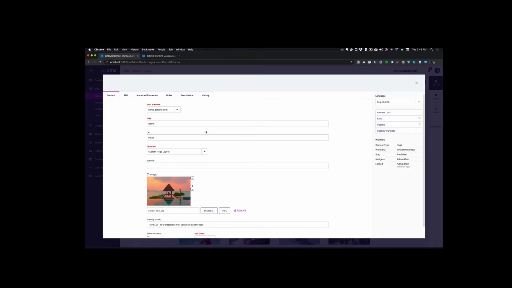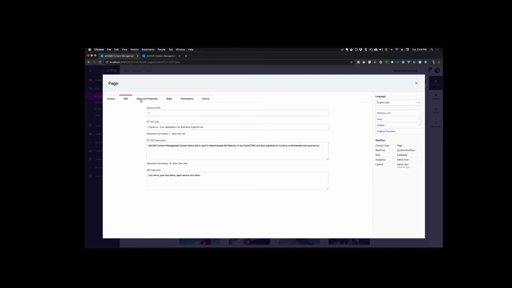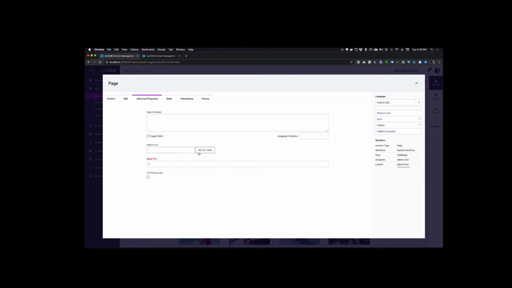And there's a couple different ways to do a 301. What if you need to do a 301 redirect for this page that we just created? Here is the SEO content for each page, and it can have those same counters on each page for the SEO description, the keywords, and everything like that. You can also add a canonical URL here, and you can also do redirects. So if you needed to redirect this to another URL, this will be a 301 redirect to pass search ranking on to the next page.